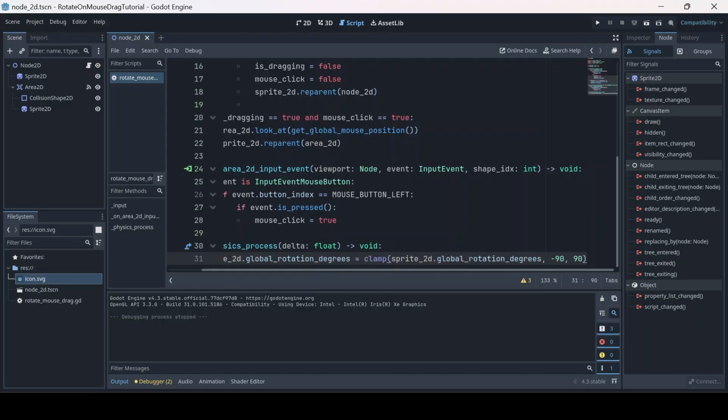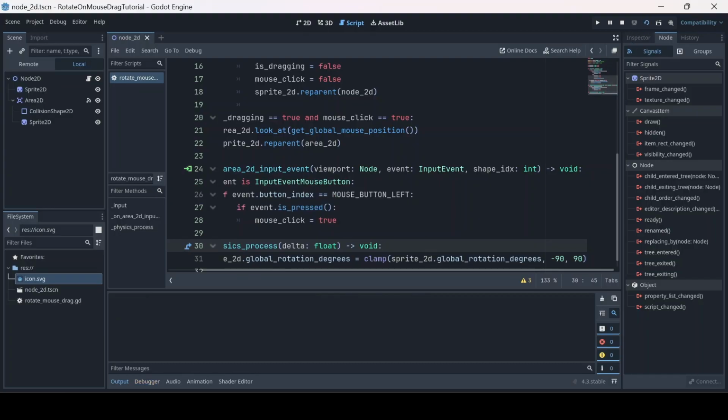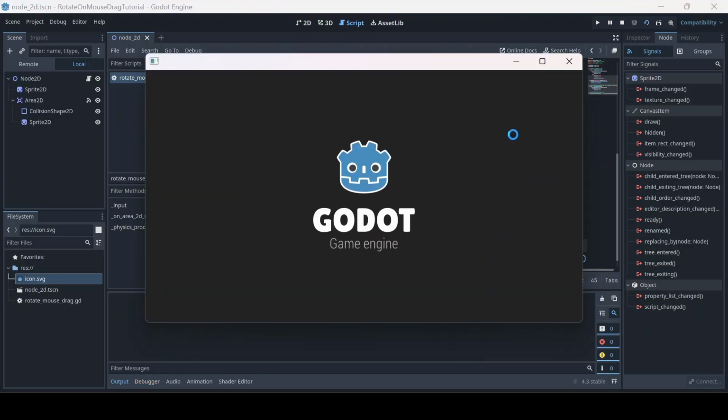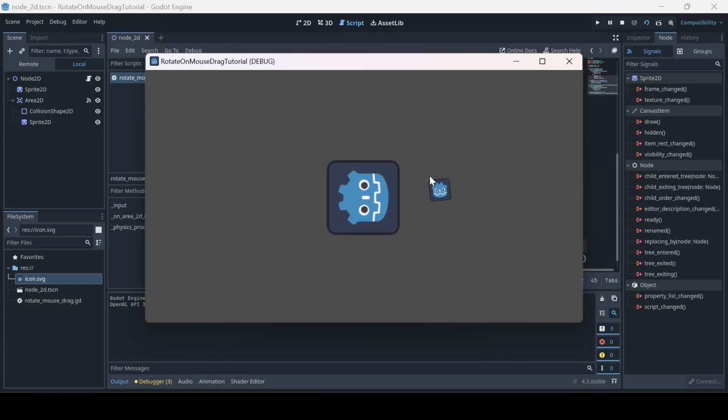And then I'm just going to go from -90 to 90, which is just half a turn. So now if we go into our game, he only rotates halfway, even though we're still technically turning the area 2D.